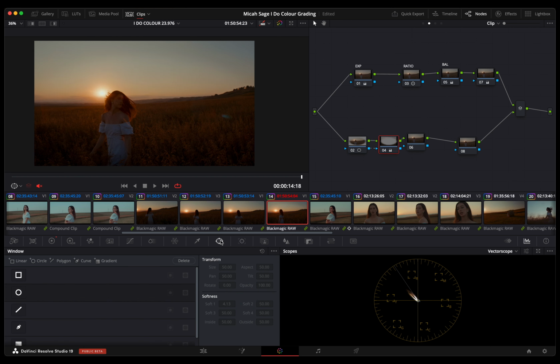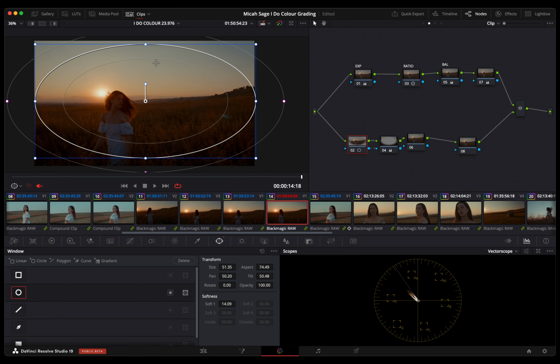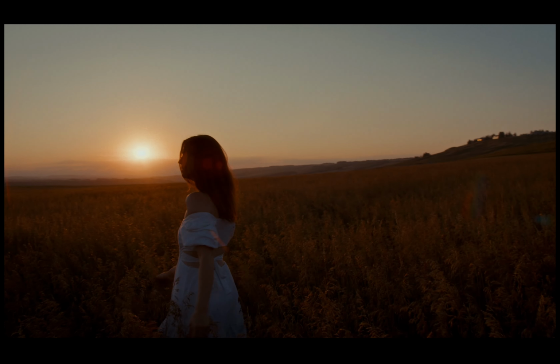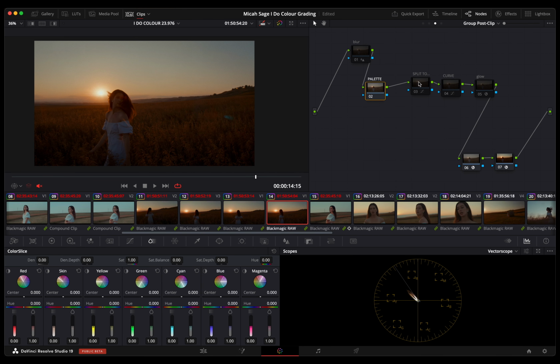And I'm just using the offset wheel there. I'm liking how things are coming along here, but I think we could still get a bit more out of our colors and a bit more color contrast as well, maybe.